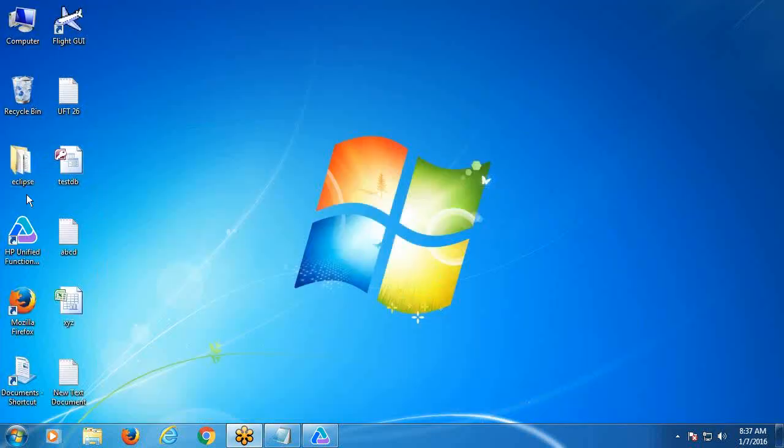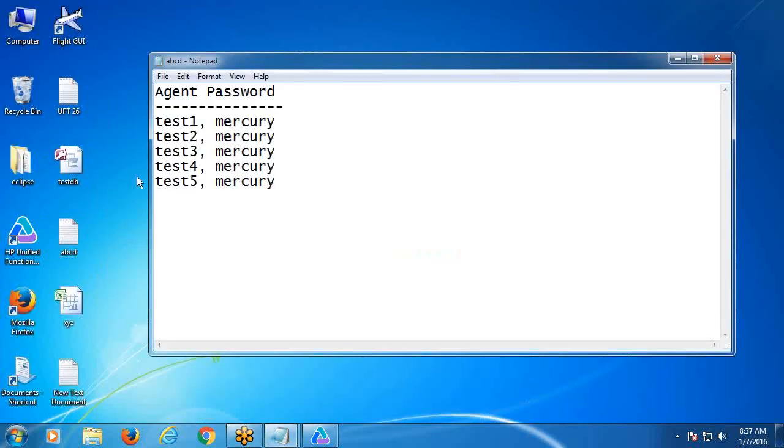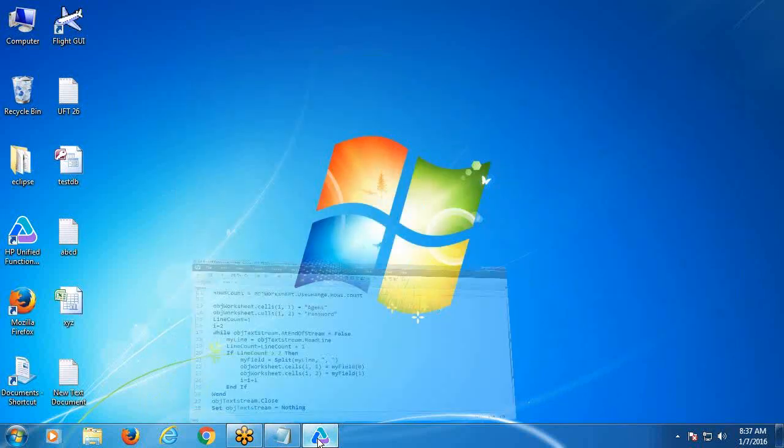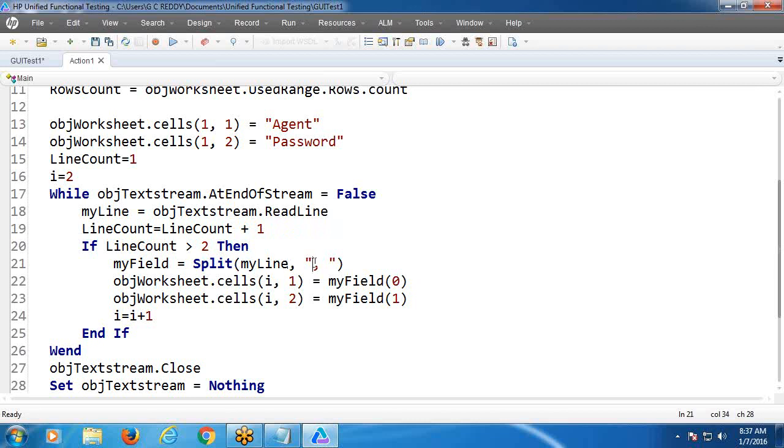This is the third line only. The delimiter is the same. Split my line, my field of 0 first value, my field of 1 second value. Then what is the problem? Line count equal to line count plus 1. Just put a breakpoint and then run the script.